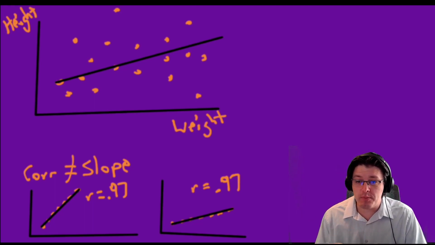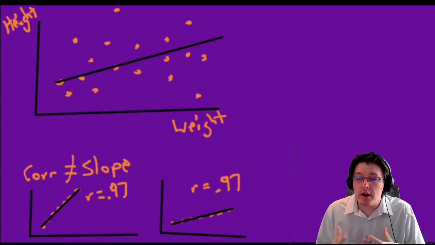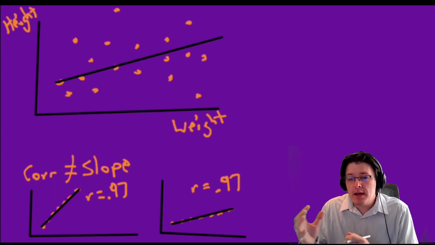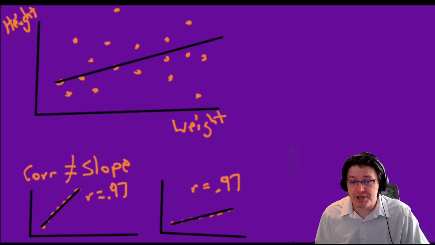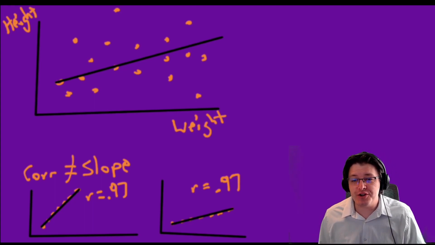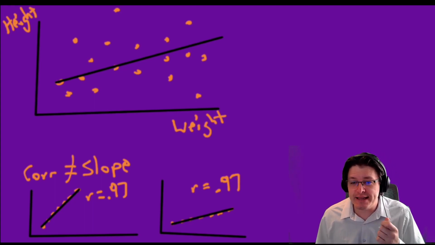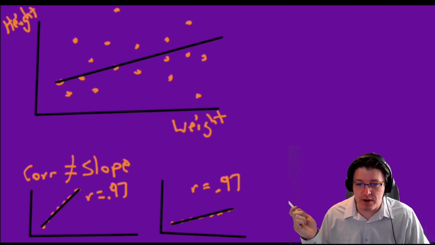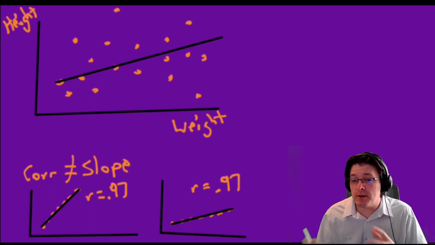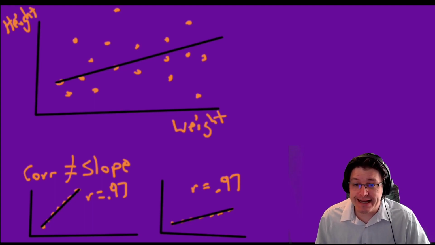So I want to point that out before we go into calculating, because we are going to be later talking about slope and interacting this correlation to find slopes. So regression is mainly, to jump ahead of ourselves, what is regression doing? Well, in the simplest case, it's finding this line. Okay, these lines that I've been drawing out here. Regression is going to find what those lines are, and the slope is going to be important in that. But it's not the correlation. Okay, the correlation is going to help us find that slope, but it's not the same thing.